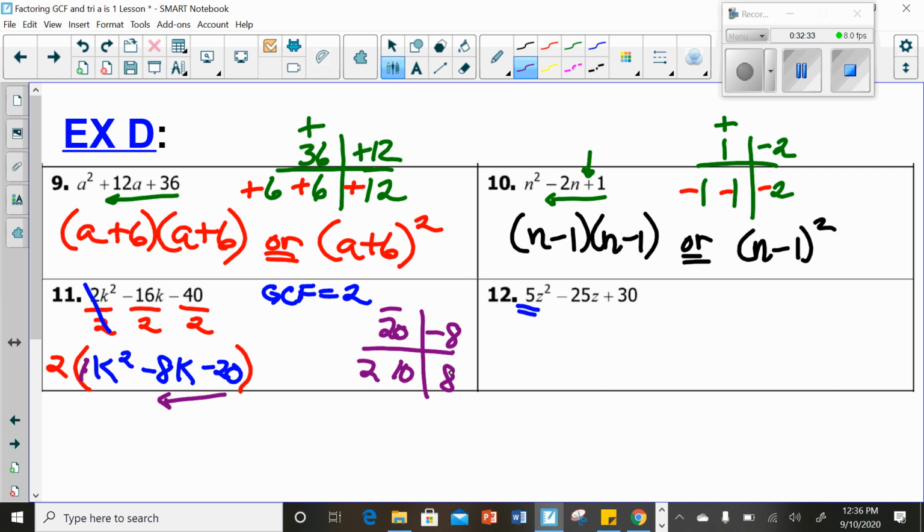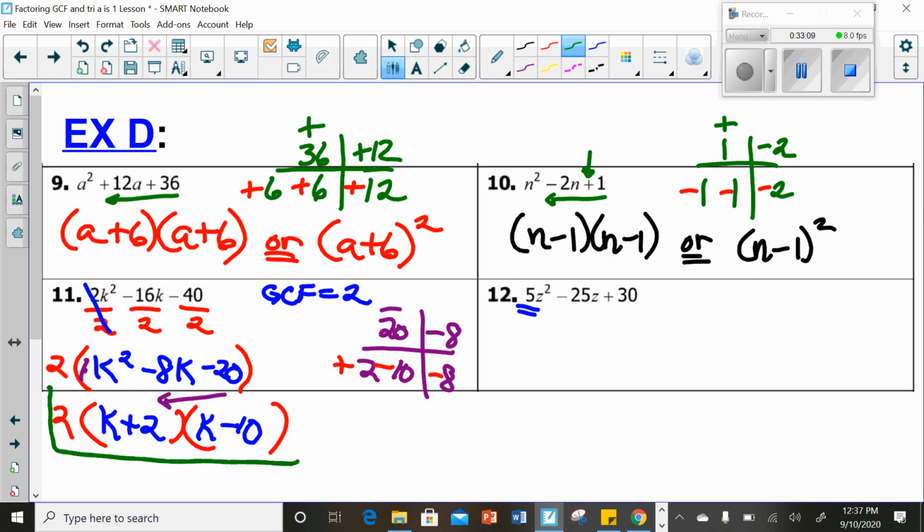Oh, there it is. All right, so always go back to doing one of the numbers. So your 8 is negative. The bigger of the 2 is going to carry that sign. So the 10 gets the negative. The 2 is going to have to be a positive in order to bring that negative 10 down to a negative 8. So then you're going to rewrite. We've got a 2 out in front, and here are our 2 binomials. Don't forget about that 2. And then that trinomial inside becomes a k plus 2 on your chart, and a k minus 10. And then your entire answer is all of this right here.